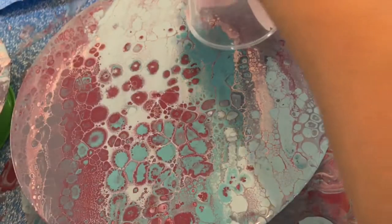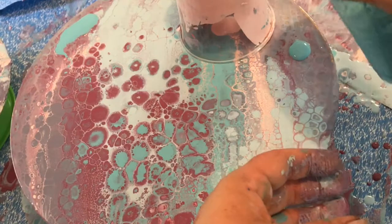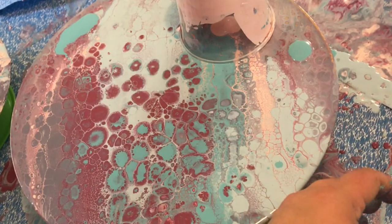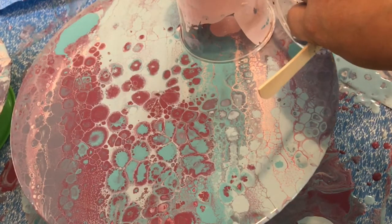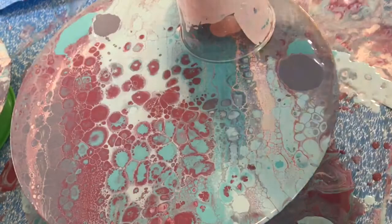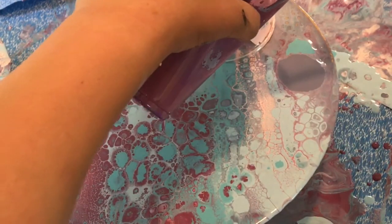I am by no means a professional artist. I definitely enjoy the pouring techniques. I absolutely love everything that has to do with resin. I have grown in my trade in the past few months. Still have a lot of learning to do. So if you have any constructive criticism or any tips for me, I am very open to them. In fact, I welcome them and appreciate them. Just as much as I want to help everyone else out, I would also appreciate any kind of tips or tricks or advice from you guys as well.